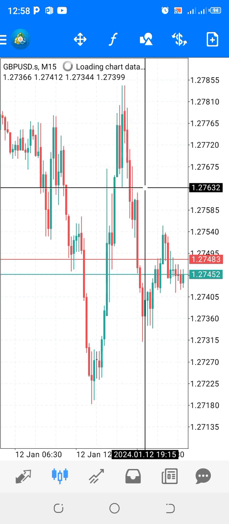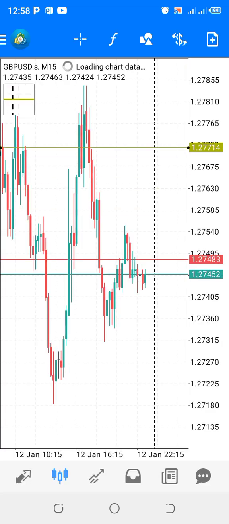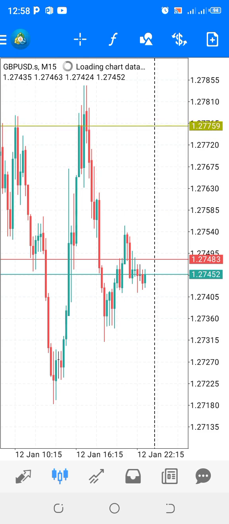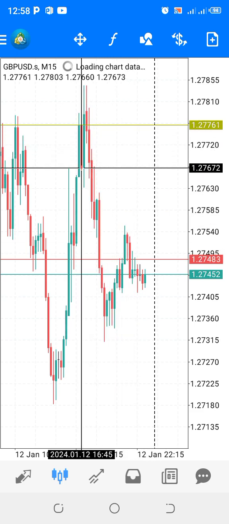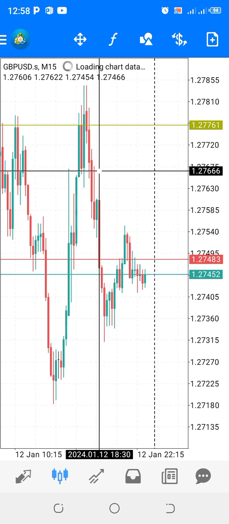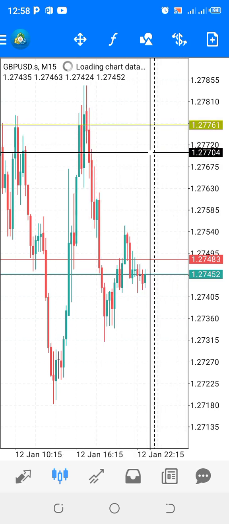Now, what I want you to do to find that entry is, first of all, take out your horizontal line and mark that opening price of the break, successful break of the last string. Now, that's the only thing I wanted to mark on your chart for each day. When you see that, you now know that that is where you'll be entering the market from at that price. So string break. Now, when it occurs, remember the rule says you take your entry on the candle that opens immediately after it. So that is your first entry, and that will be on instant execution if the break is no longer than 10 pips from its opening price.